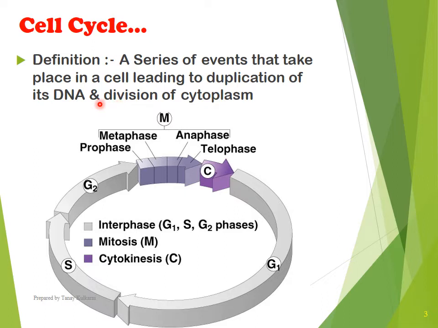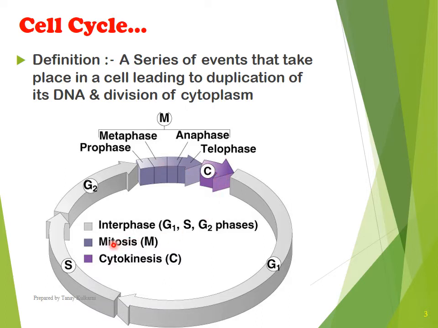It means when the cell divides, the first thing that is necessary is the duplication of its DNA. Since it is located inside the nucleus, it controls each and every small activity of the cell. We need to create another controlling center for the new cell. Now once the new controlling center, that is nucleus, and the DNA is formed, then what comes is the division of cytoplasm. Fine.